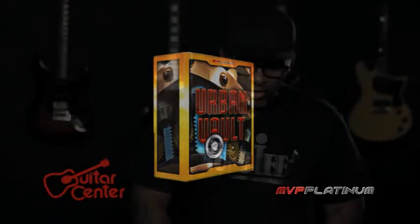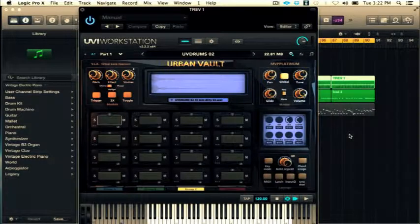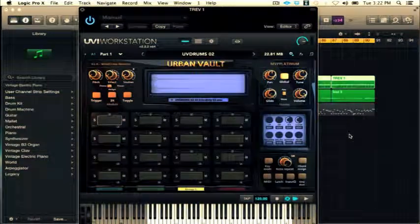Well, Urban Vault is a triple threat product. It has construction kits, loops, and over 300 multi-sampled instruments. So you can do your whole album or product, movie, whatever, with this one plugin. It's cool. Right out of the box, it sounds like sounds that you can automatically use that are ready to be put in a production. Absolutely. Or sequence right off the bat.